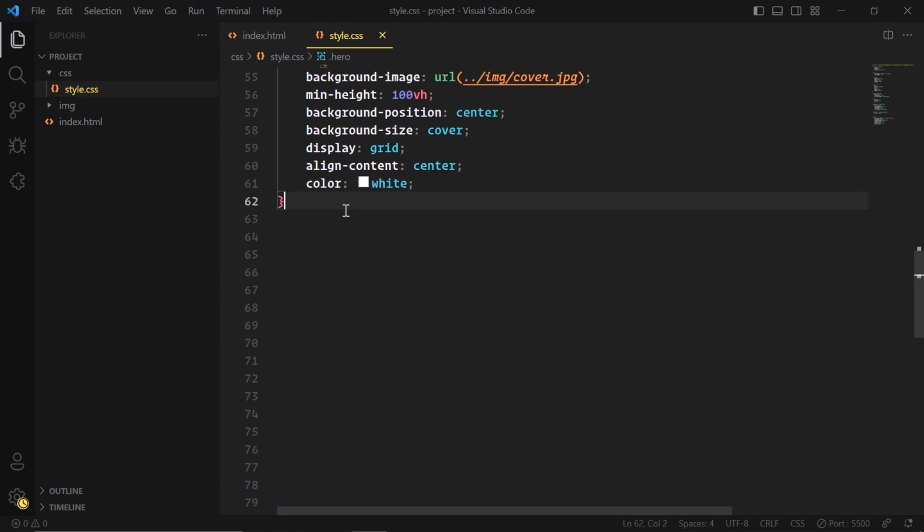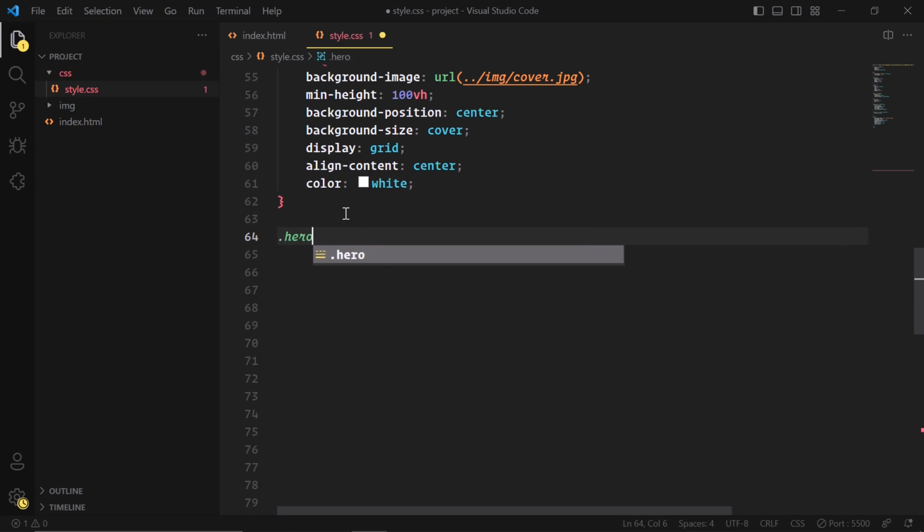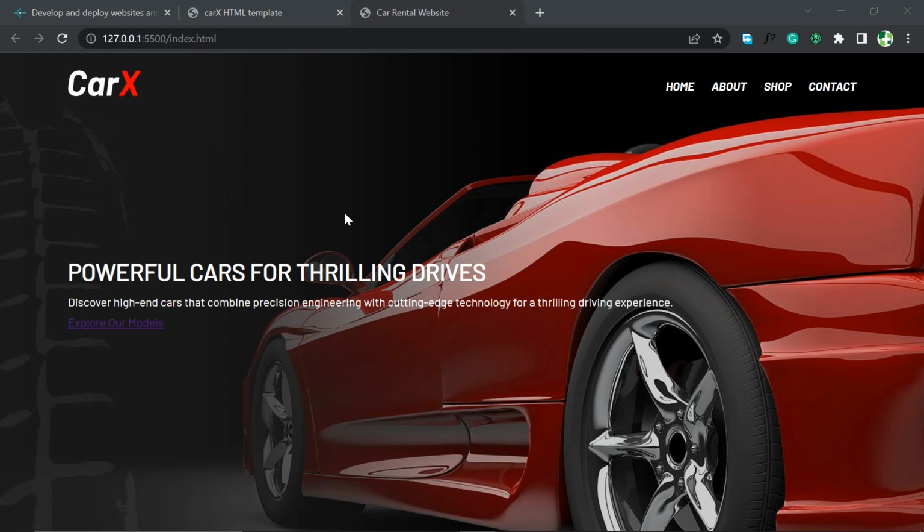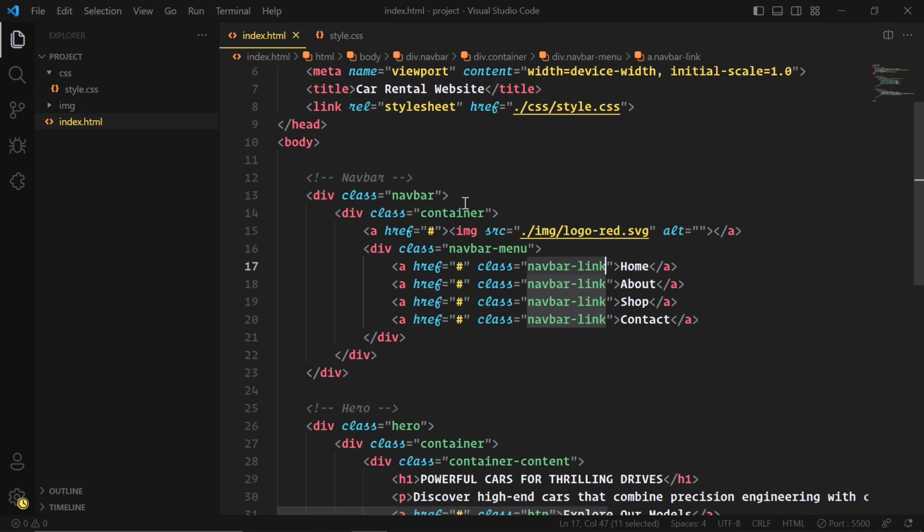Okay, I'm gonna select hero content class, and I'm gonna give a maximum width. So I'm going to give a maximum, let's say 600 pixel. Let me see.